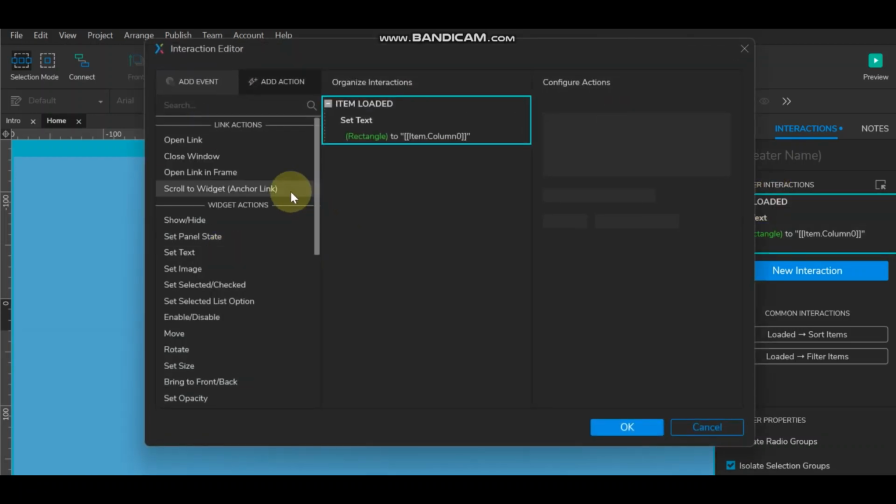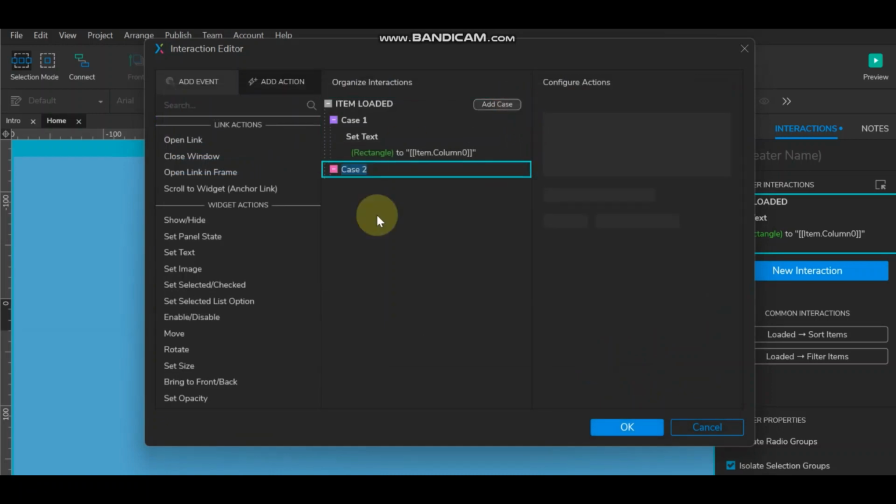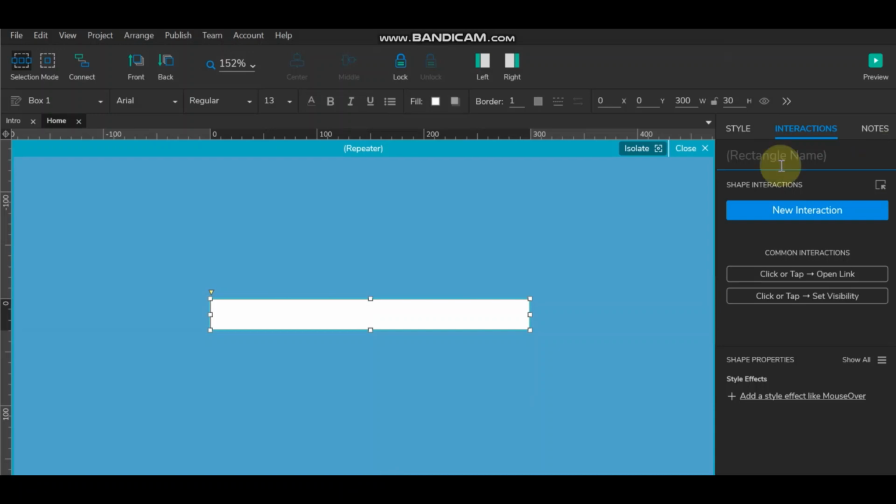So here, this is for setting the text, and we are adding another case. Before that we are giving the name, suppose we name it level.